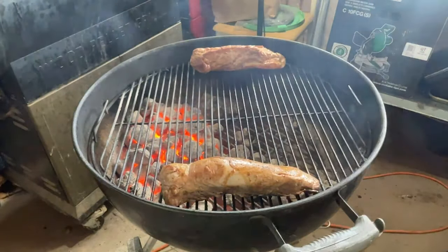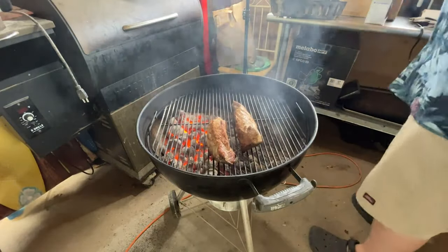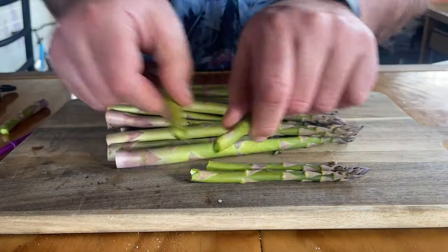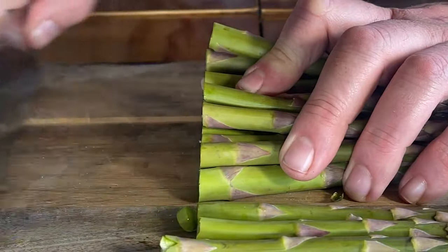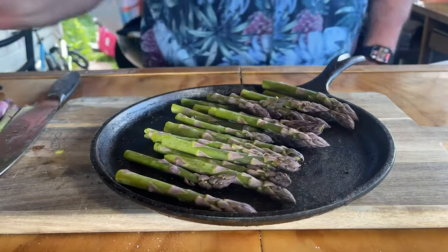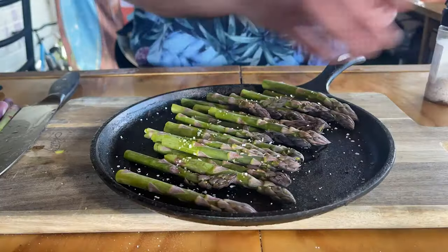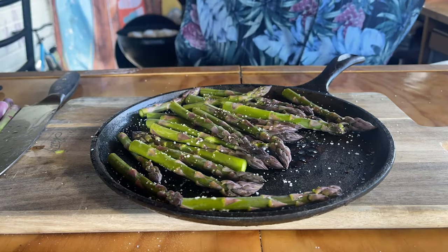First thing first though, take the pan off and just kind of put these right here. Let them cook away for about 15 minutes. We're gonna make some asparagus for this dish — the easiest way to determine where your asparagus is gonna break is right there. So just kind of go through these, line them up, give it a nice hack — boom, we're good. Take a pan, asparagus in, put a little EVOO onto it, put some of our salt and pepper blend on it. I think these are ready to go down onto the kettle.